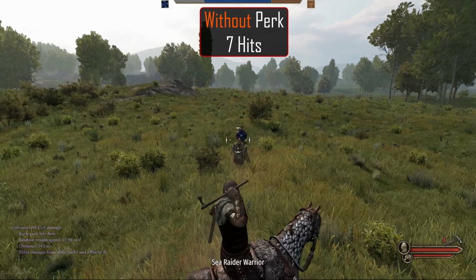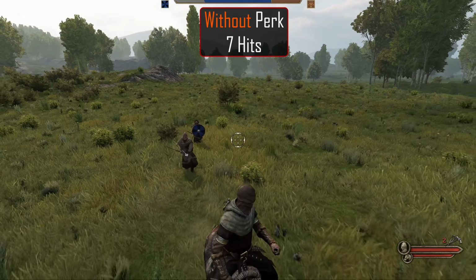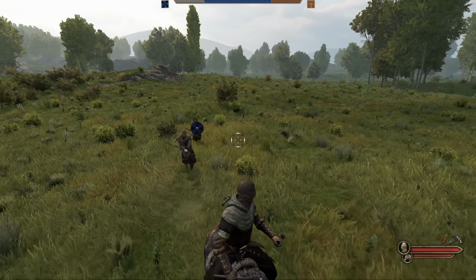This perk gives triple damage to shields, taking the hits from 7 without the perk to 3 with. The Captain perk gives 50% increase in damage to shields with throwing weapons, which seems like a mistake and should be from throwing axes only. This is a great pickup while it lasts.